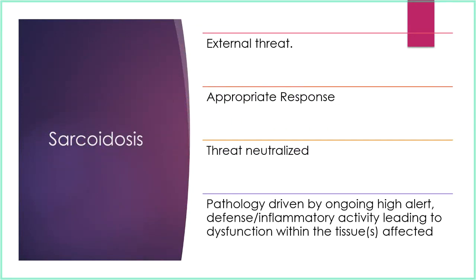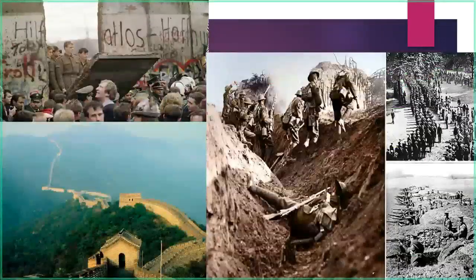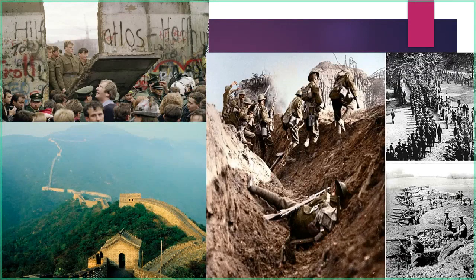So I think I've said this multiple times. This just gives a breakdown of how I think sarcoidosis becomes pathological. I like analogies. In the interest of time, I'll probably skip it. You can come to your own conclusion. I think trench warfare in World War I probably has some analogies to what is happening in sarcoidosis. A threat, you draw a line in the sand, you create these intense lines of defense, but within the lines of defense, there's substantial damage to the areas around the line of defense.